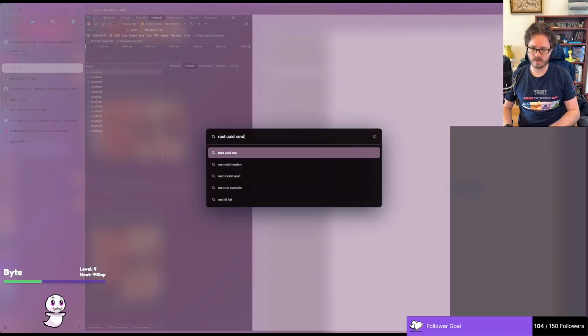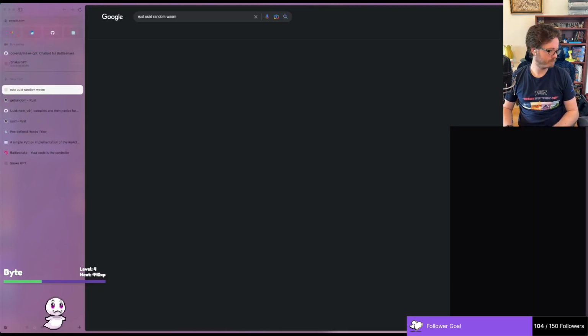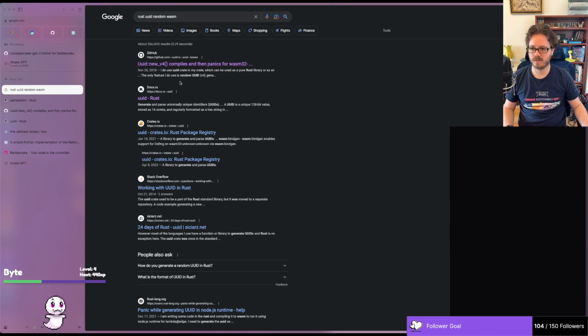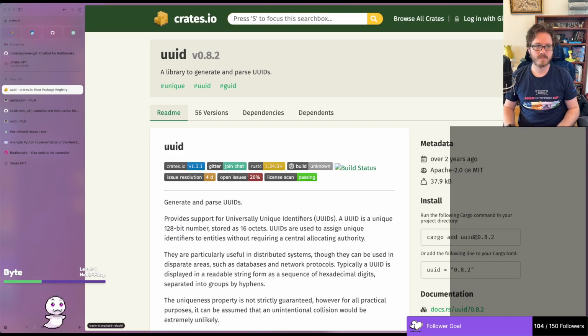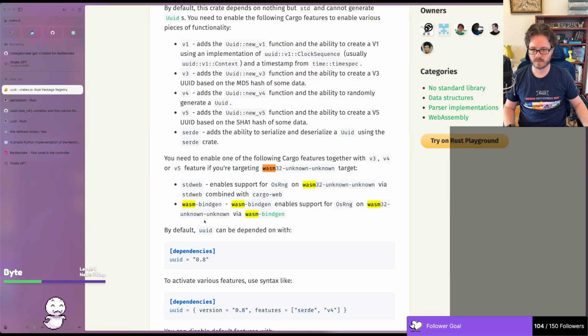Rust, UUID, random, wasm. This was harder than I wanted it to be. Wasm. You need to, but I'm not on 0.3.45.